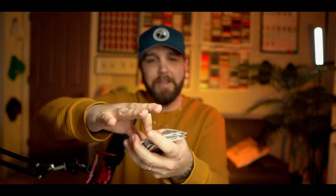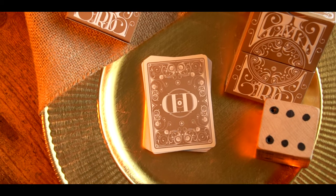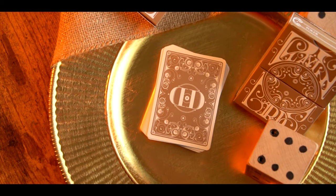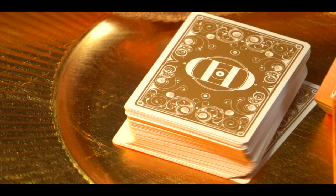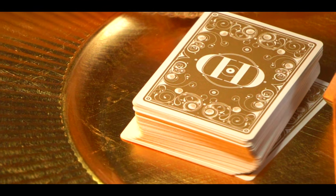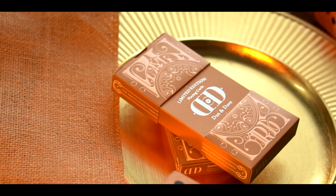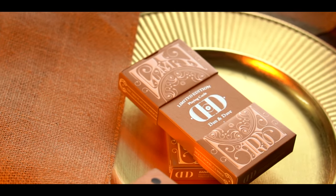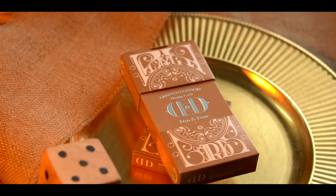Ooh, wow. Wow, I was not ready for that. Hold on. These feel terrific. These cards are definitely on crushed classic stock, so they are about as thin as you could get, but there is something extra here. Maybe it's the ink on the cards, the metallic, I don't know. They feel very, very smooth, very slippery, and just so satisfying. Yep, I think I'm in love. Now, it's a good thing that I already made my top 5 Smoke and Mirrors decks video, because this easily would have complicated that whole process, okay?